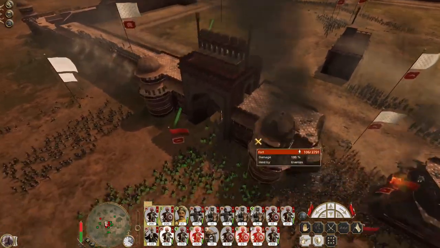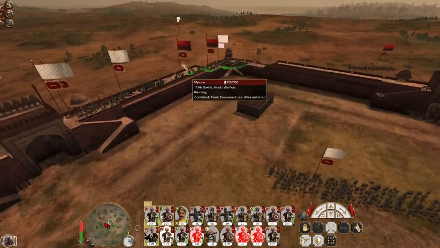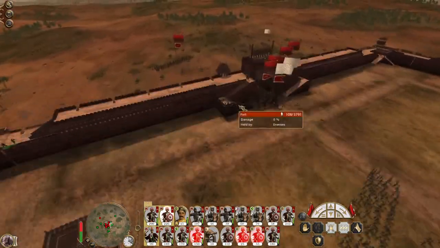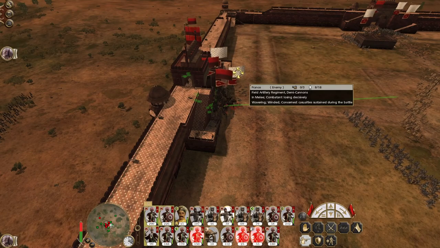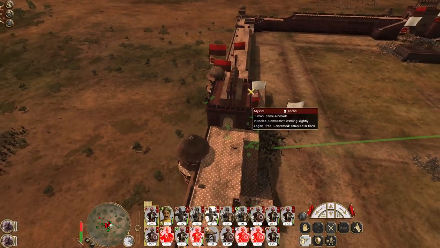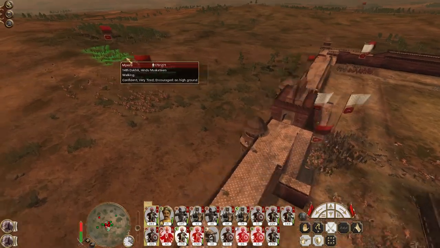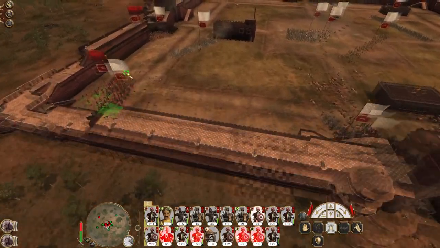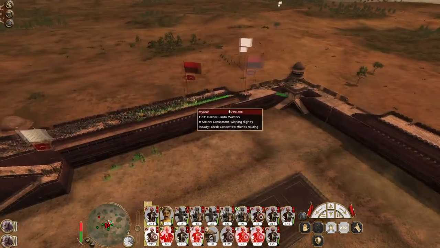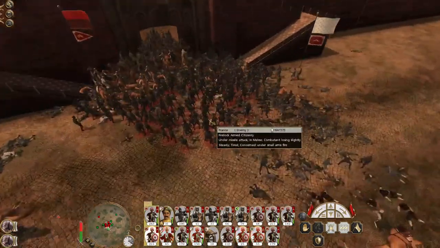Too bad that you guys are routed. Attack the colonial militia. Both of these units are wavering. Field artillery and the other unit. Crack through the Hessian line. Yeah, those mortars are still not very useful.